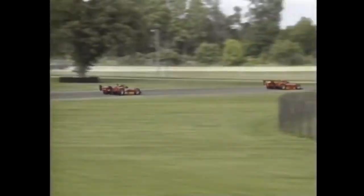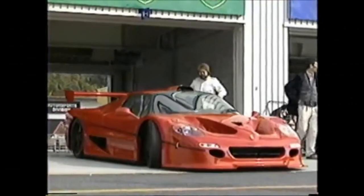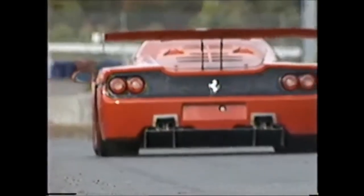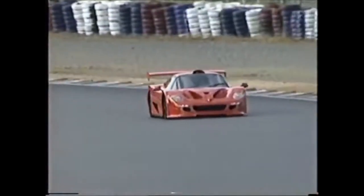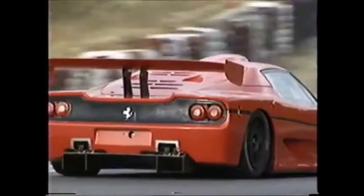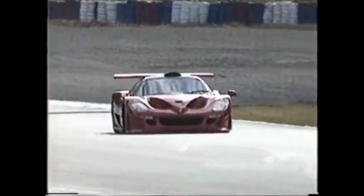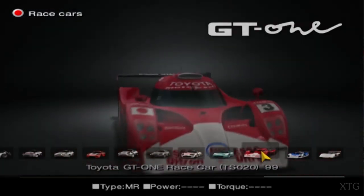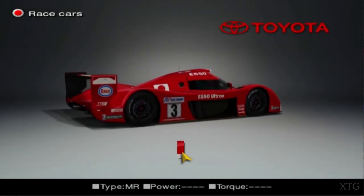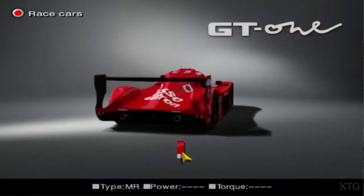Closely related to the 333SP was Dallara's next Ferrari project, the F50 GT1. The extensively modified F50 was reportedly even faster than the prototype that came before it, but eventually never competed, as a last-minute rule change made the car obsolete and Ferrari had no desire to pursue the project further, refocusing all their attention back to Formula 1. The rule change did however cause Dallara to back a new deal with Toyota, who tasked them and their German-based European arm Toyota Team Europe with developing a car that would walk the line of legality, the Toyota GT1. A car so ahead of its time that when the GT1 class folded at the end of the 1998 season, the Toyota only had some minor modifications done to race in the new prototype-only GTP class.